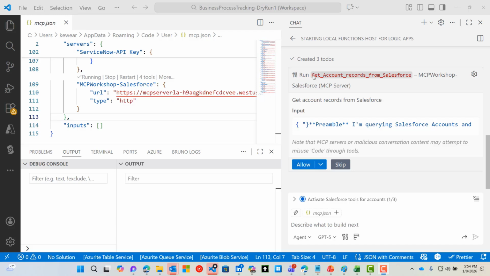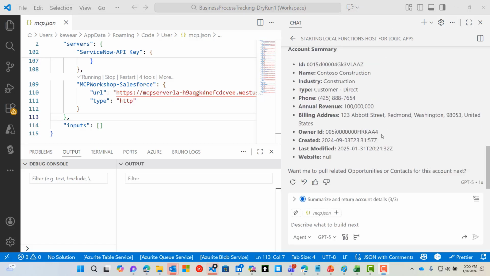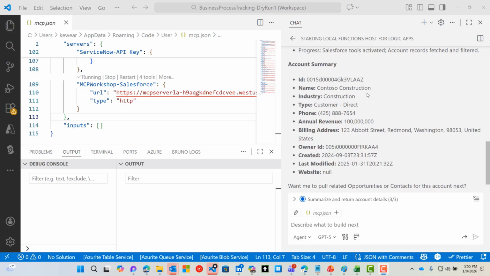Okay, so it's basically about to call our MCP server. You can see some information, so we know it's on the right path, right? We're in this particular MCP server, which is ours. This is the name of that workflow tool that will get us the account information. This is where we typically see any inputs that need to be provided. Here, there's just some additional preamble they're displaying, but not overly relevant. We'll click the Allow button, and now we should call that MCP server. And sure enough, it's gone ahead and retrieved that account information.